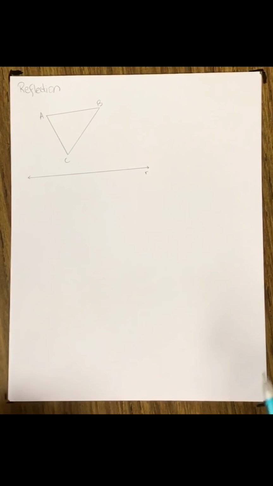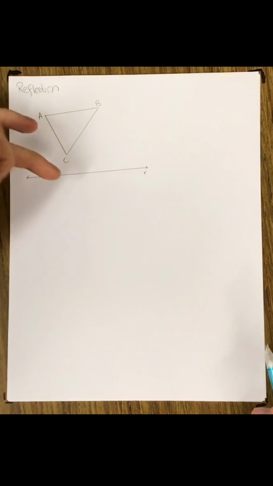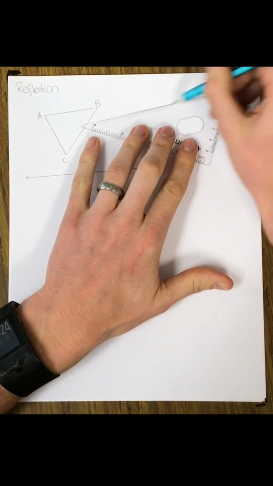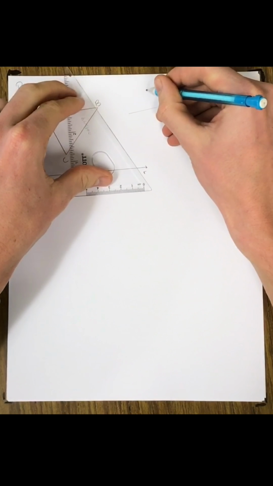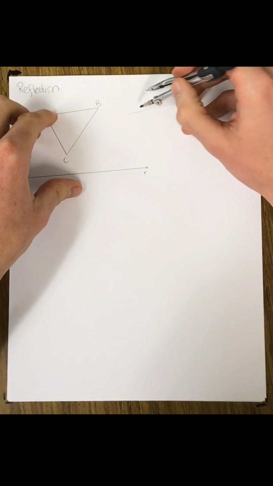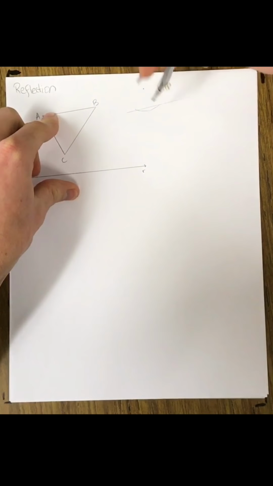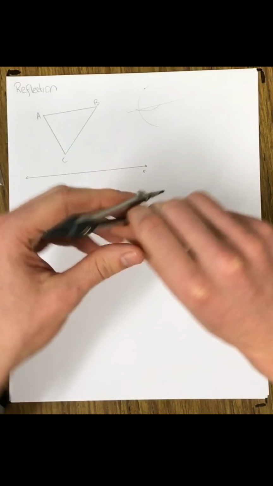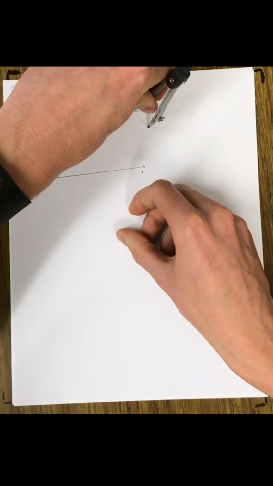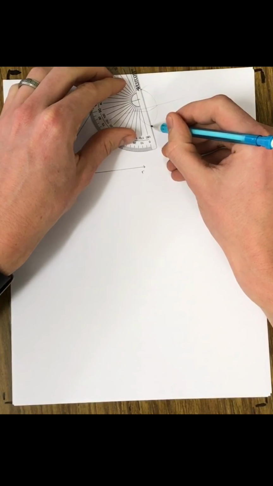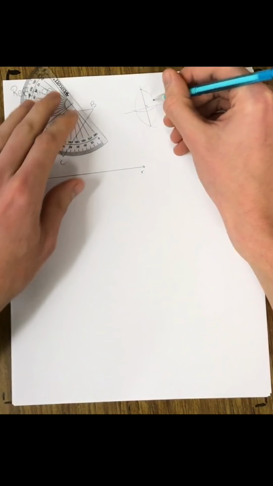Okay, in this one we are going to do a reflection of the figure over the line of reflection R. The idea behind this one is we're going to use a construction for a perpendicular line through a point. So if we had the line here, for example, and we wanted to do a perpendicular line through it, we would use our compass, swing an arc, and then bisect the arc that was created. And in doing so, we would create perpendicular lines that pass through the given point. So like so. So we know that would be perpendicular.